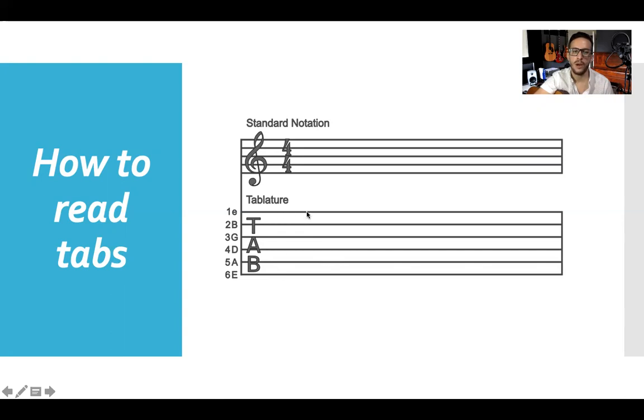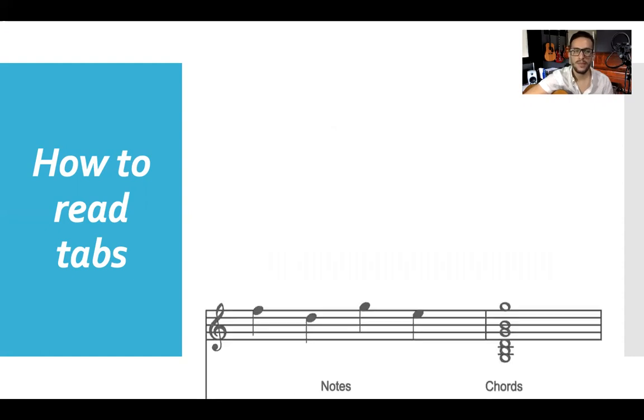The one on the top is the first string, then the second, third, fourth, fifth, and sixth. Imagine as if you are looking at the guitar like this. So the first string is the one on top, second, third, fourth, fifth, and sixth.